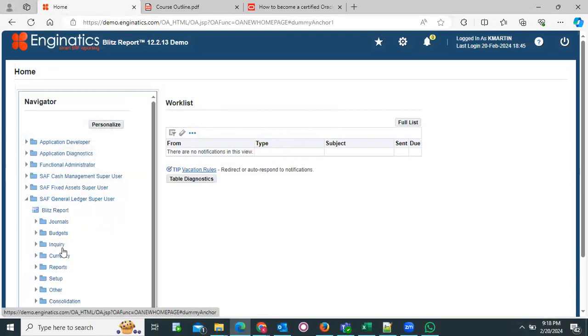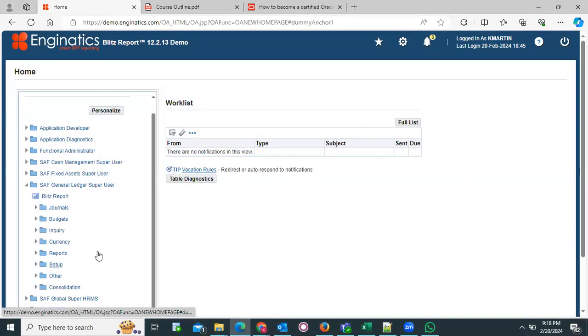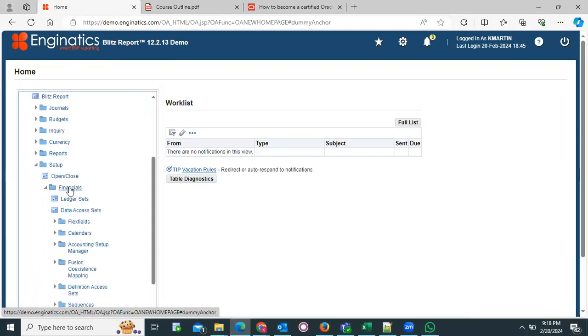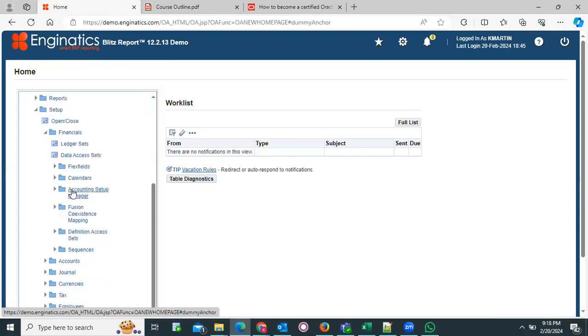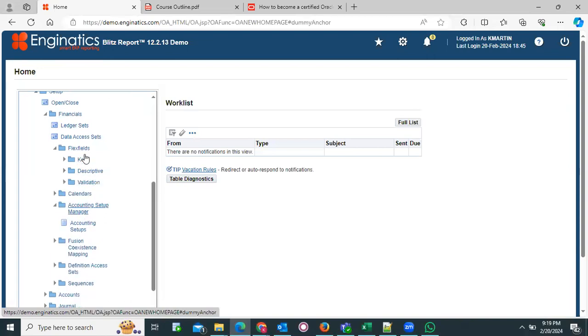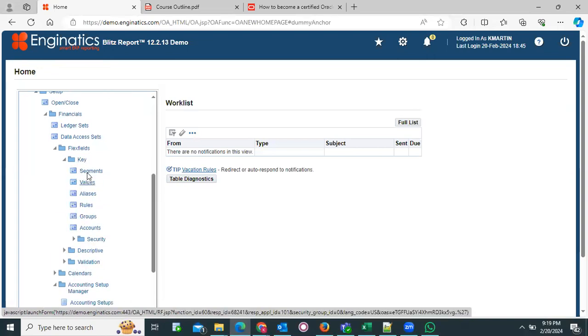Ledger setup is first of all check whether allow dynamic inserts is enabled, about financial flex field key segment.